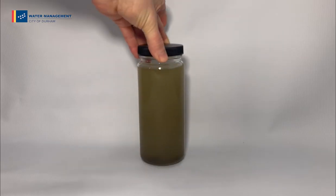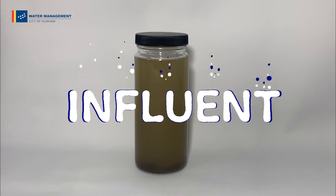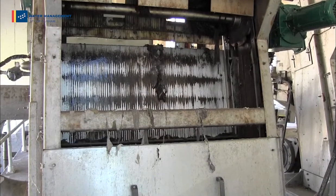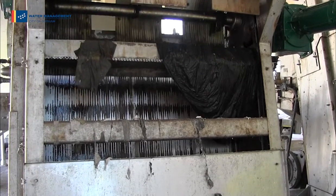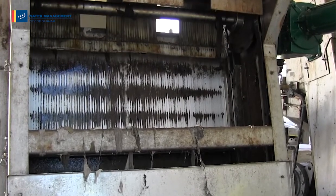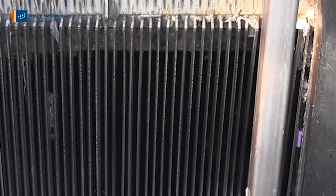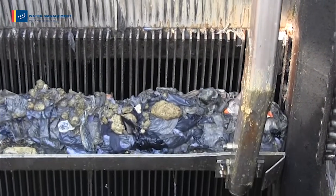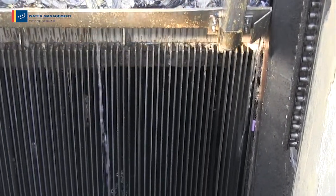At this point, the water looks like this. We call this raw water coming into the plant Influent. Water passes through the bar screen, which looks like an oversized comb with teeth spaced about a quarter of an inch apart. This effectively screens out anything that goes down the drain or toilet that isn't beneficial to the treatment process. It's amazing what people will flush down the toilet. Just because you can flush it doesn't mean you should. Keys, money, phones, and other trashy bits make their way through our sanitary sewer system and are removed first thing.